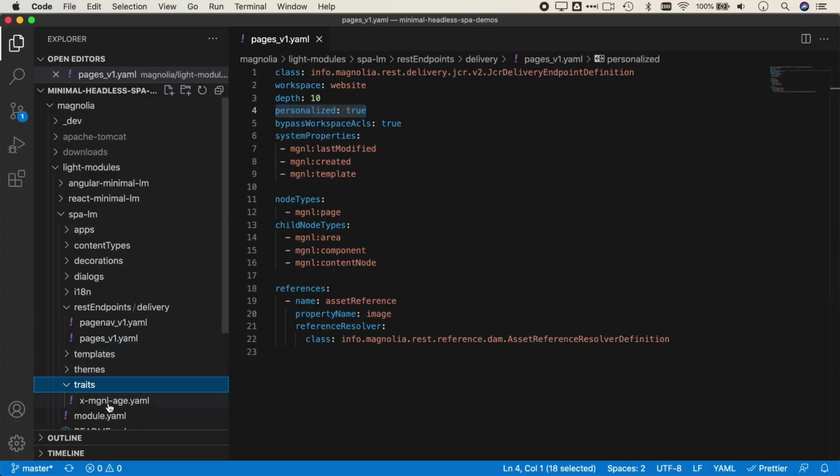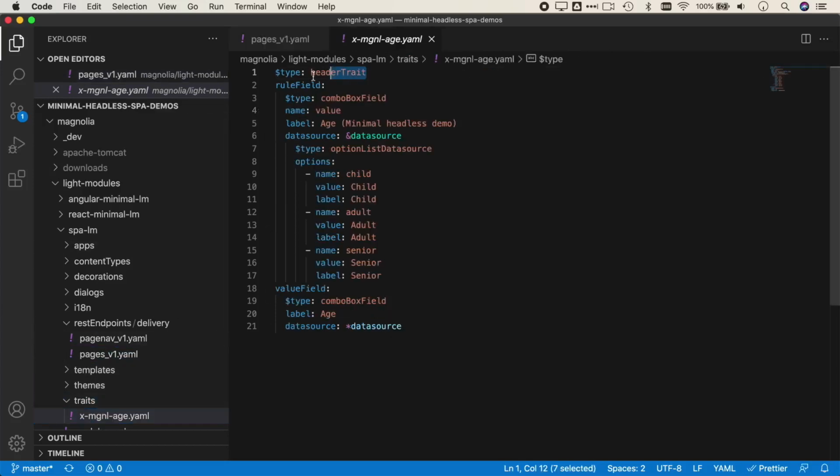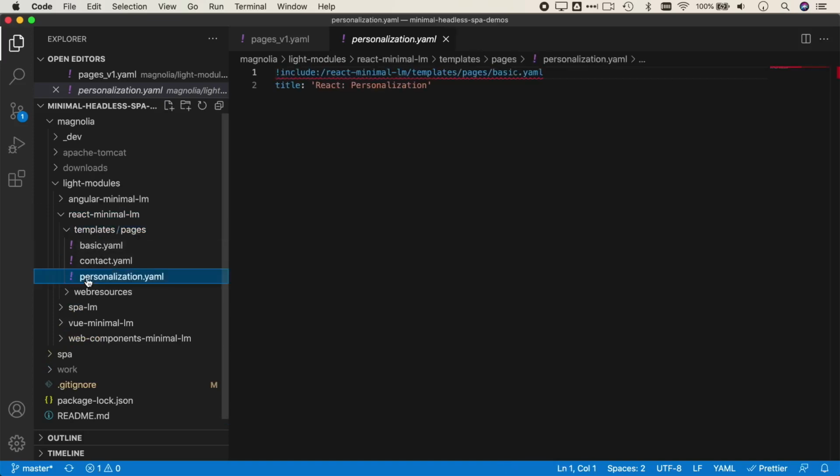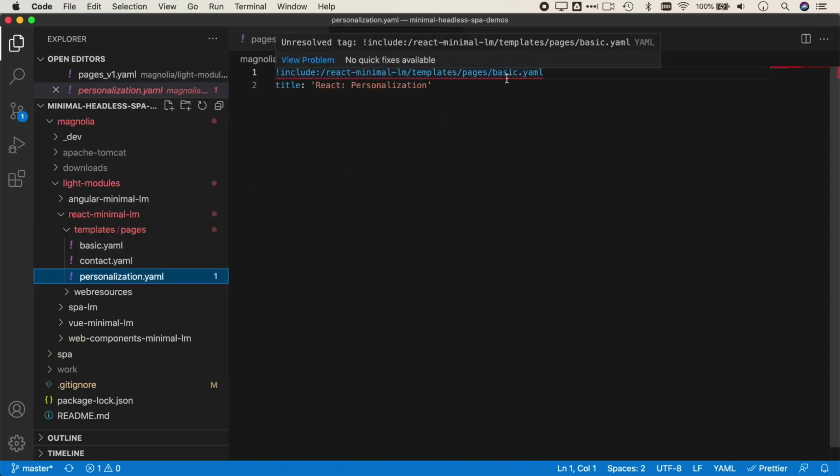In this case, it is a header trait instead of the request parameter trait we had before. And we also have cookie trait as another option. And the other Magnolia already existing traits, any custom traits would still be relevant, but we've just introduced these new very lightweight traits for Headless. And then we've added the personalization template, which is actually just the same as the basic page template, only it has a different name.